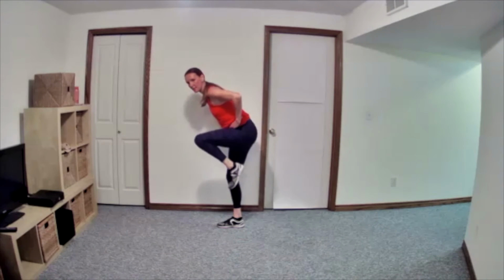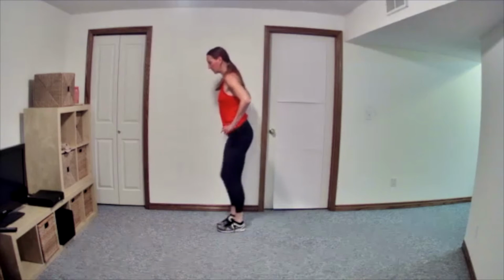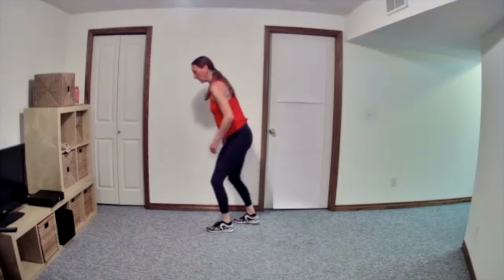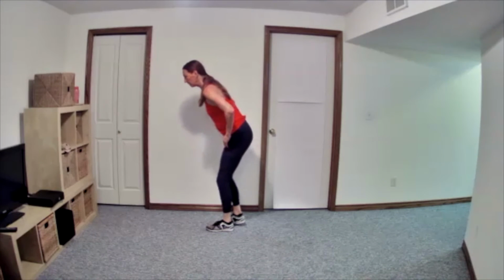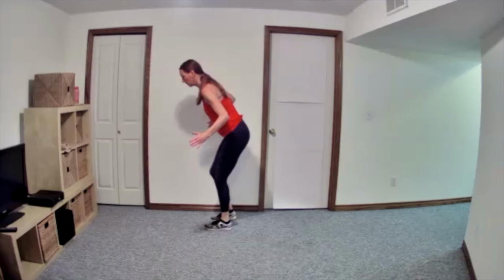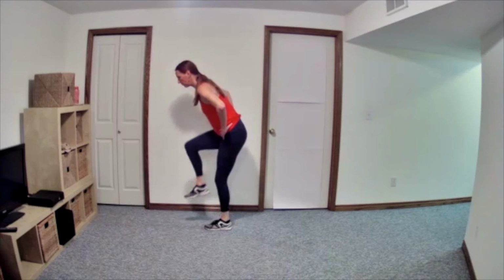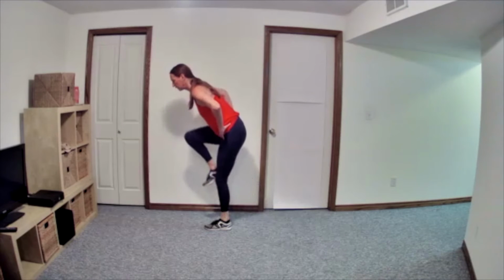Last seconds. Good. All right, other side. Get in position already. Bend in that knee, find your balance. Okay, all right, knee up. Squeeze back.